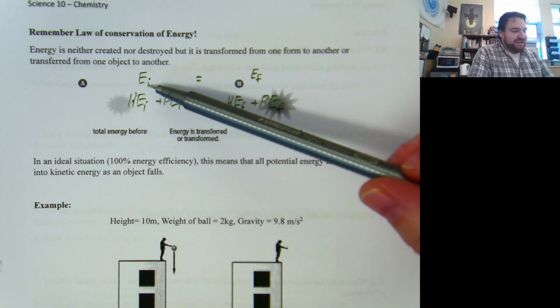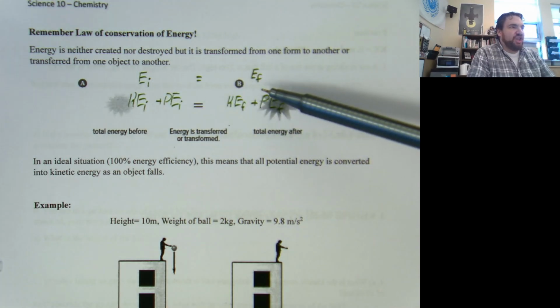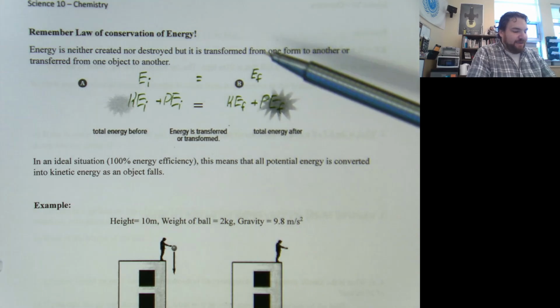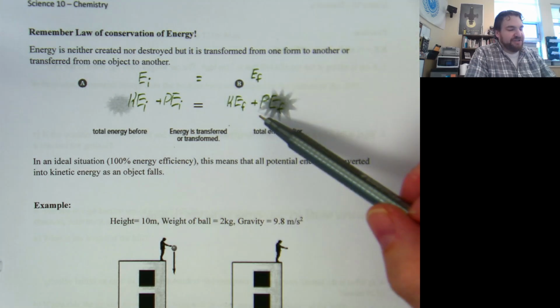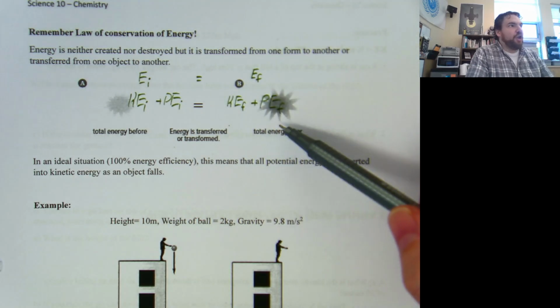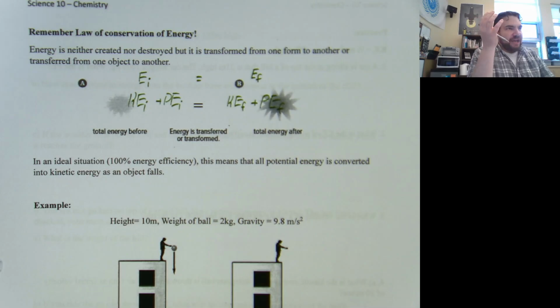It started with energy initial has to equal energy final. That is the law of conservation of energy. And now we've got kinetic energy initial plus potential energy initial equals kinetic energy final plus potential energy final. All of the kinds of energy that you could have on both sides. And then we could bring in springs into this.